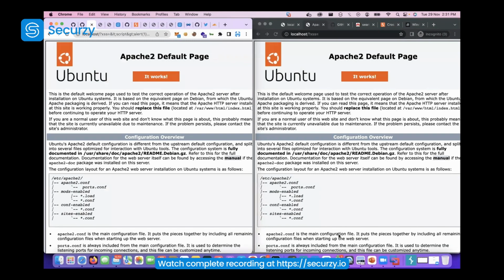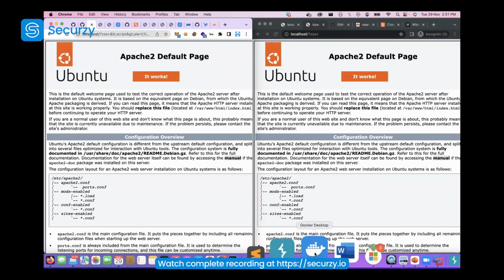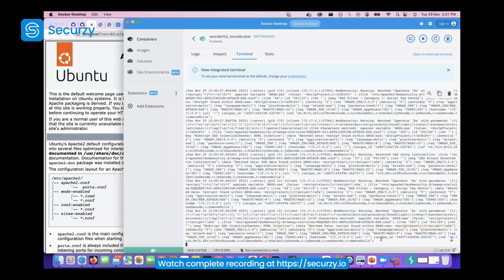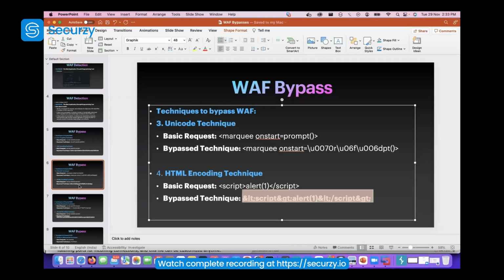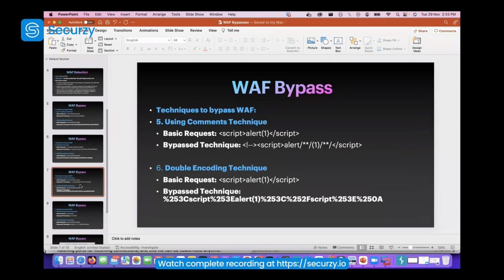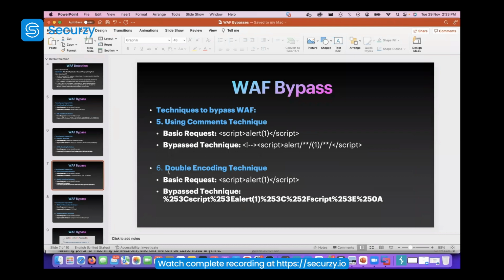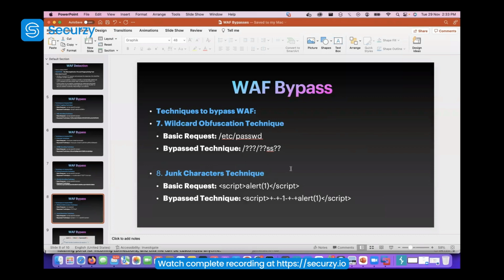Let's hit enter. You can see this time the WAF successfully let the request go and we did not get a match, which is excellent. There are more such techniques, such as the comments technique, double encoding the payload, etc. We can also add junk characters, and there is the wildcard obfuscation technique.